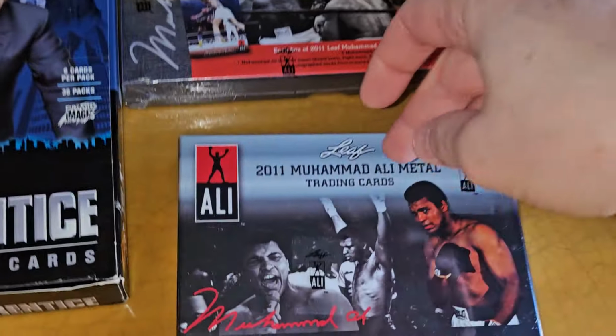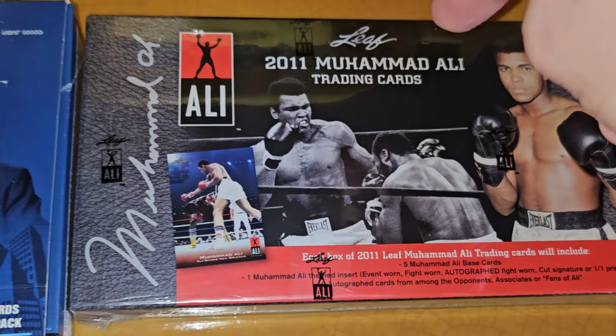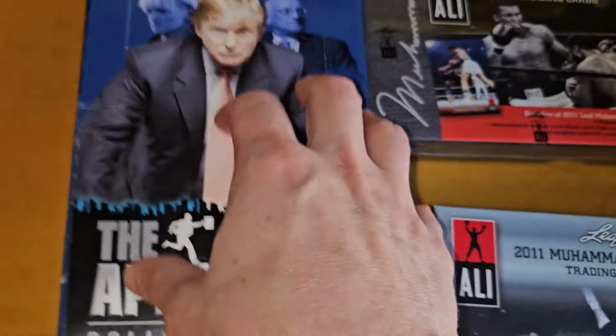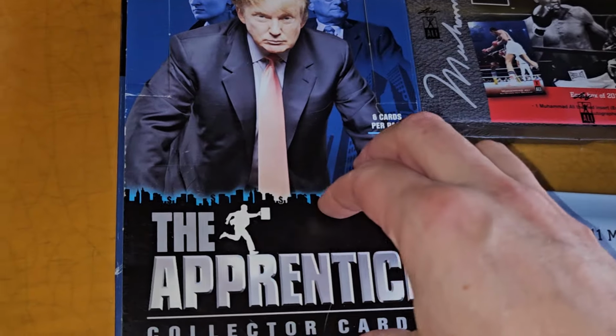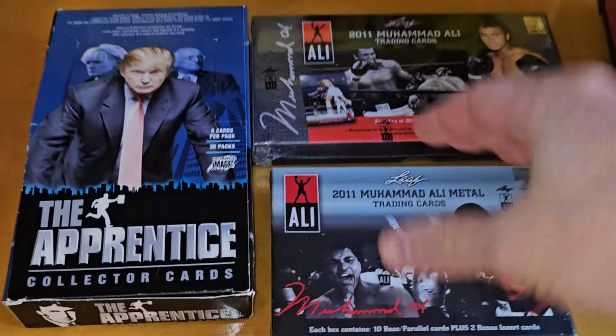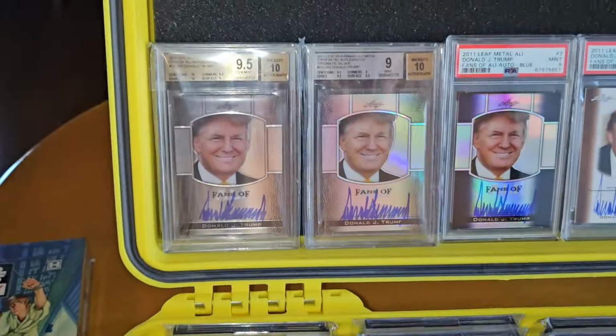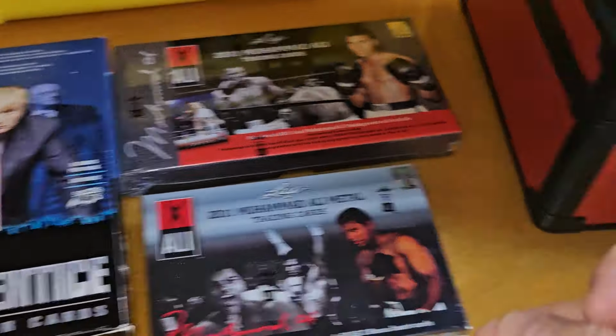What we have here is 2011 Leaf Metal, 2011 Leaf Non-Metal, and 2005 Comic Images The Apprentice. We're going to try to pull Trumps. We're talking tens of thousands of dollars worth of Trumps. Up to six-figure Trumps.